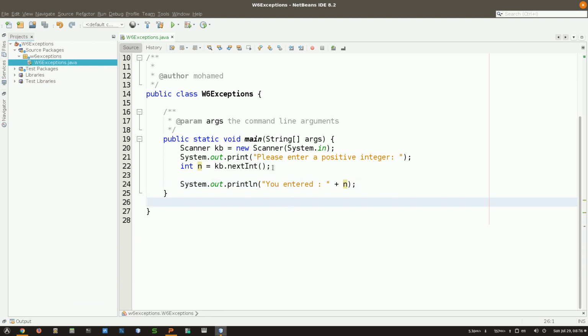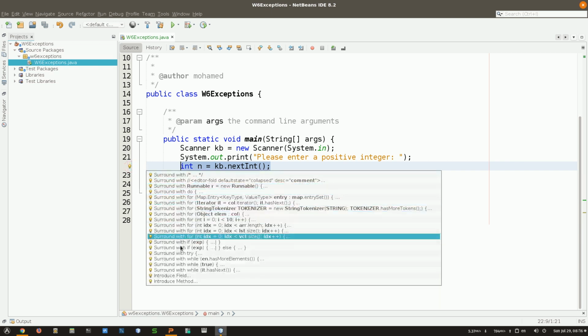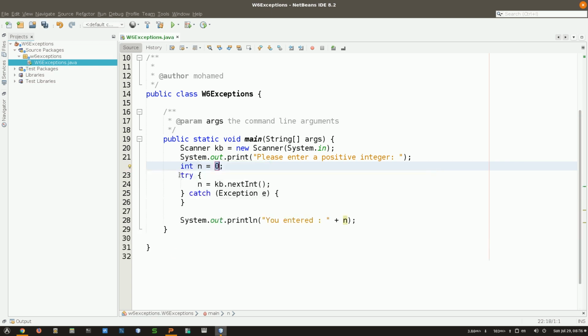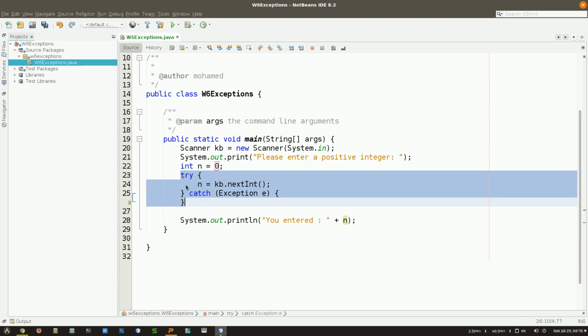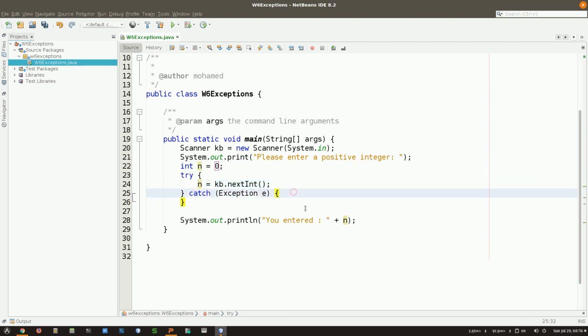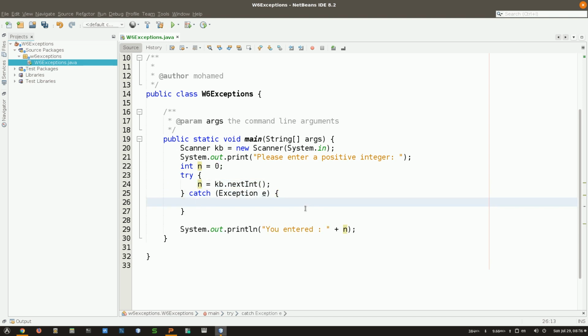Now if I'd like to catch that exception and not have this kind of thing, I need to surround this with a try catch. This puts this code into a try catch, which means that I try to execute this, and if there's a problem, it is going to try to do something. Let's say I can say, wrong number, that's what I'm going to display for now.